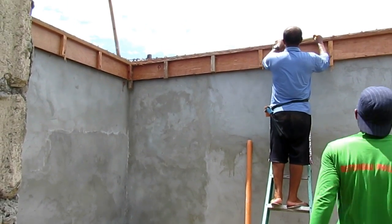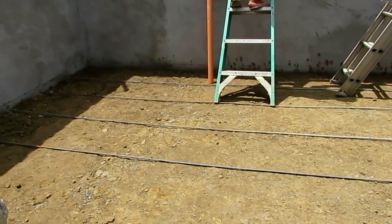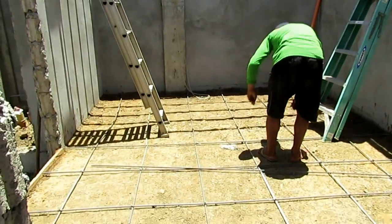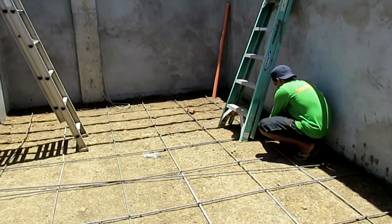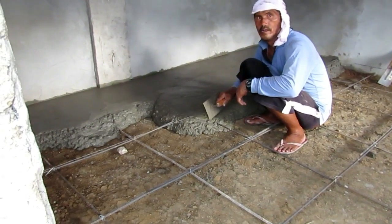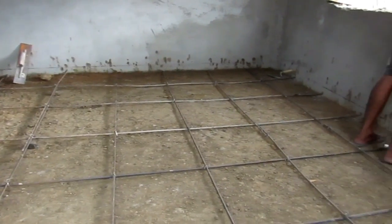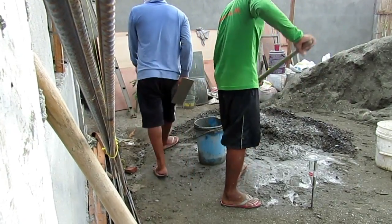And while my guy on top is working on the forms for the beams, my guy down on the ground is working on rebar in the floor. Well, he might be able to see right now, but not in about an hour. So I picked up a light for him because I knew we were going to be working this cement after sunset, and it would be pretty dark in this room.